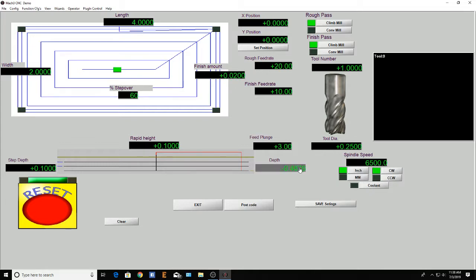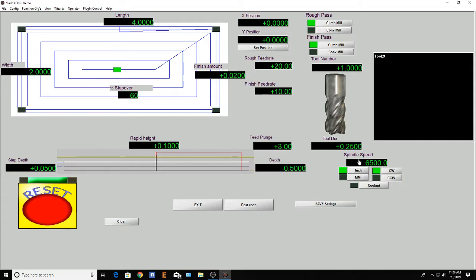Our final depth. I want to go in here a half inch. I want to go a half inch deep. And this is my safe Z position. We'll stay 100 thousandths above it. Now this one's really important, step depth. How much do we want to come down in that Z every time? So if it comes to this position here, it's going to come down and it's going to feed at the 3 inches a minute. But how far is it going to feed? Well, 100 thousandths. I'm going to back that off. Half that was 50 thousandths. Again, I don't want to push too much and overload that tool. It's better off to have it go through there without breaking the tool than it is to try and just take that all out in one shot.